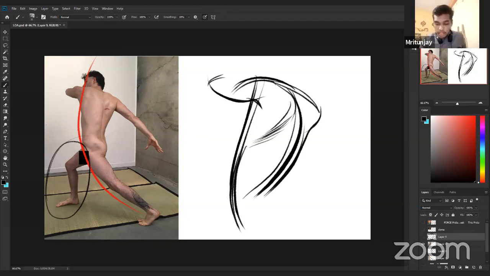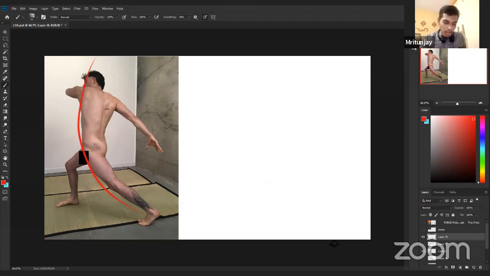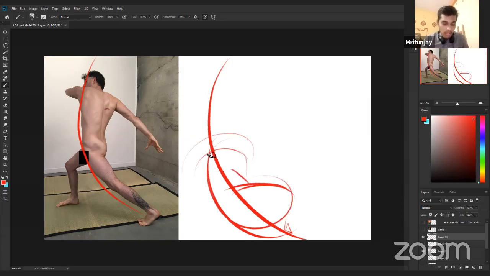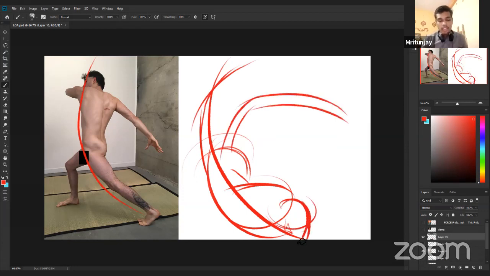Thank you. One of the things I want to bring out again is, for example, you get this pretty cool line of action. You think it's going to make your figures more dynamic and fluid, but you can just turn it all the way around. As other instructors said, it's just a one-directional force. You can do something like this, turn the whole body the other way around, upside down. It's going to be completely confusing for you if you depend upon it. We're not saying to just murder it, but depending upon the line of action and thinking it's going to make everything fluid and good for you is not the way you think.